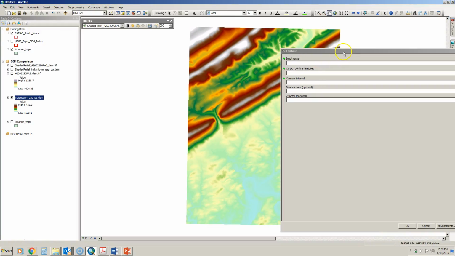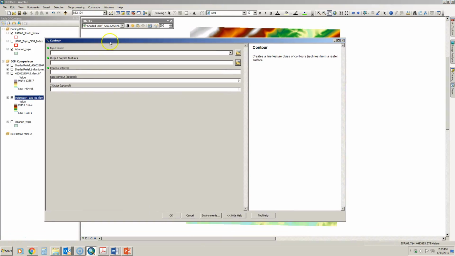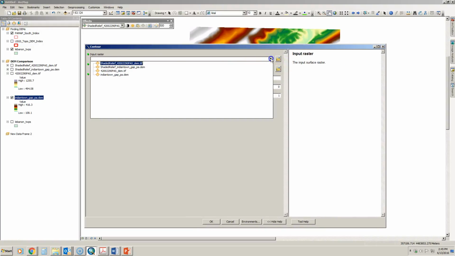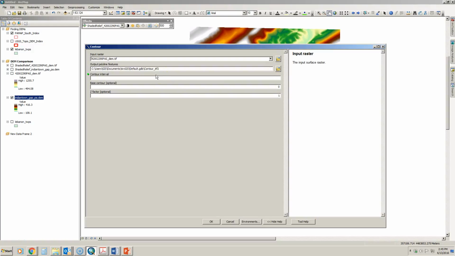the contour tool will open, and we have to tell it what DEM we're creating contours for. And I'm going to select the PA map digital elevation model. And then we have to tell it where we're going to save it.